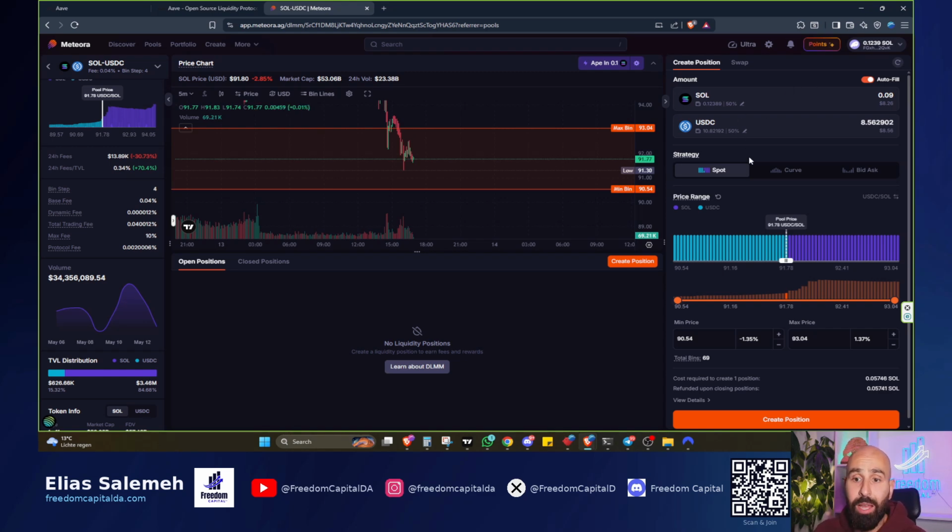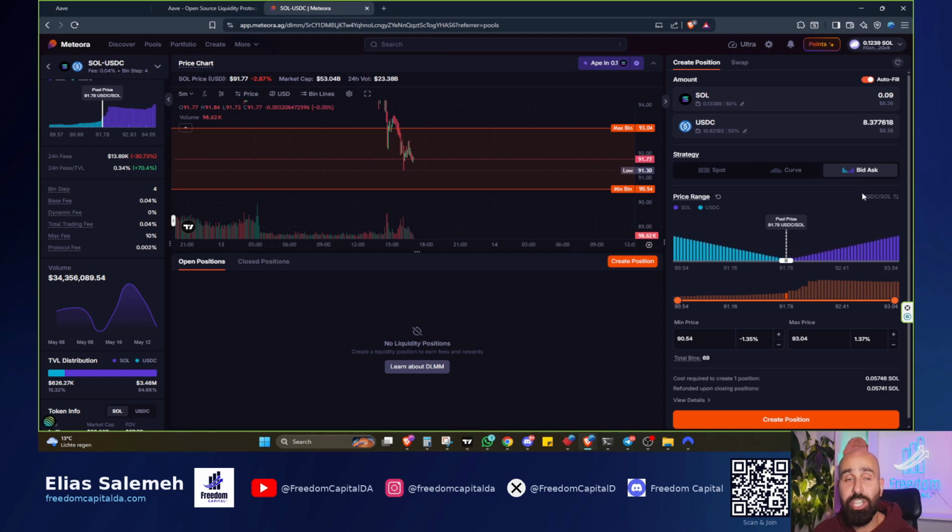Another thing that I would like to highlight specifically with Meteora is that you have different strategies. You have a spot strategy, curve strategy, and bid and ask. What is the difference? When you choose spot strategy and you click on autofill, your liquidity is spread evenly across all the bin steps. You can clearly see they are all equal. Now, if I switch to curve, most of the tokens will be deployed very near to the current market price, and little liquidity will be spread far off the current market price.